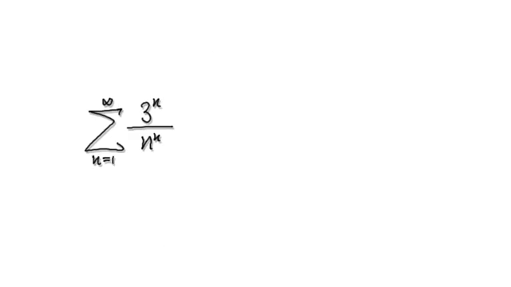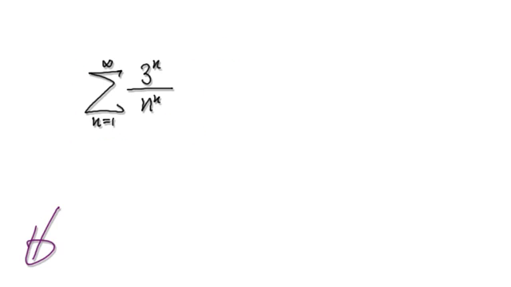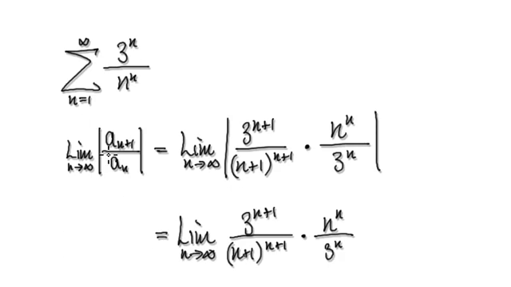Okay, let's give you guys some more practice. So determine if this series will converge or if it will diverge. So press pause and have a go. Okay, so here we're going to use the ratio test. So anytime you see factorial or exponents, then think about the ratio test.